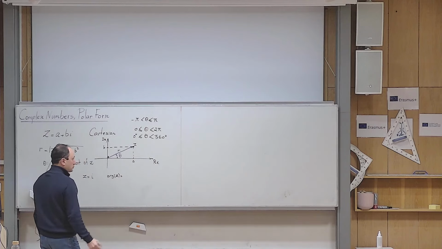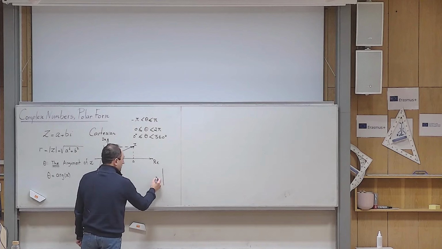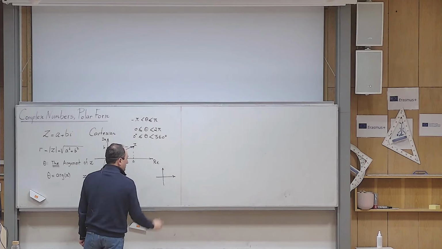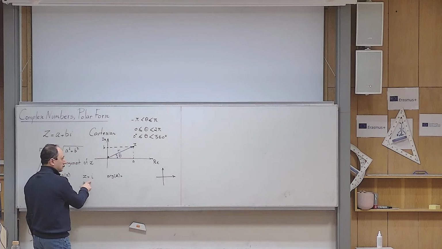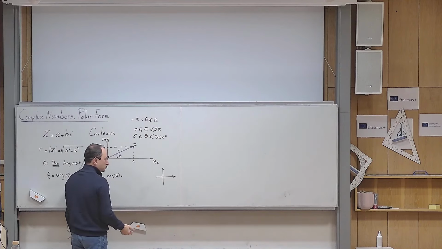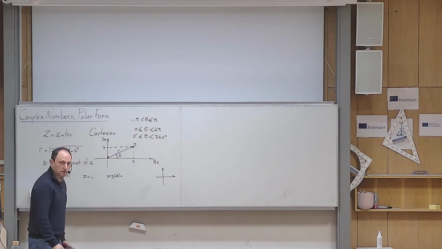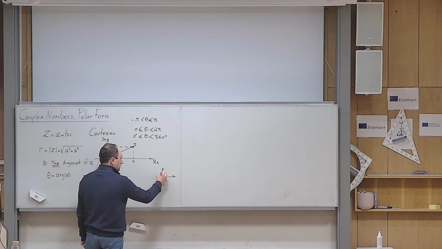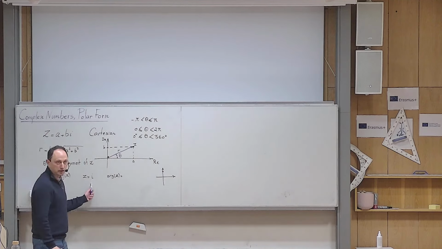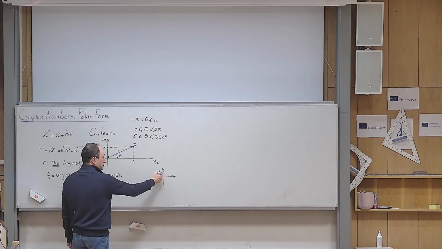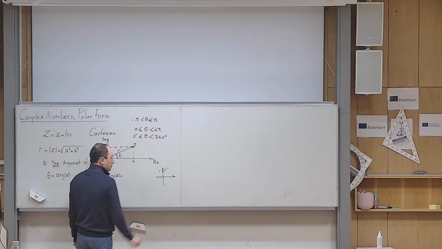So what is the argument? You need to visualize this. You need to find the point corresponding to i. I don't want to write all these things, I want to do it faster. So where is i? i, for example, is 1 unit here. So this is the point corresponding to i. If that is 1, then this point is the point i, yes?